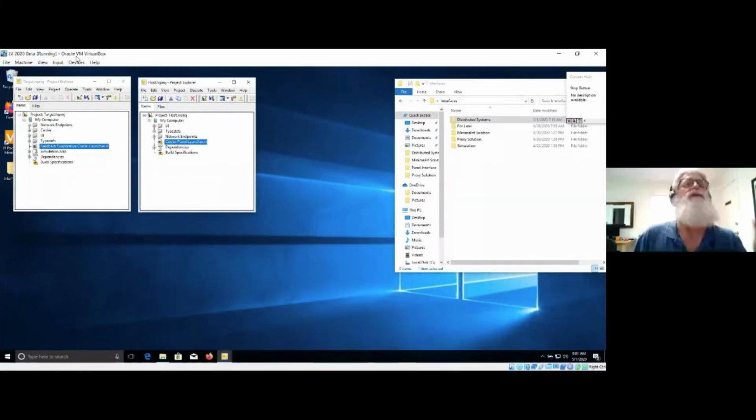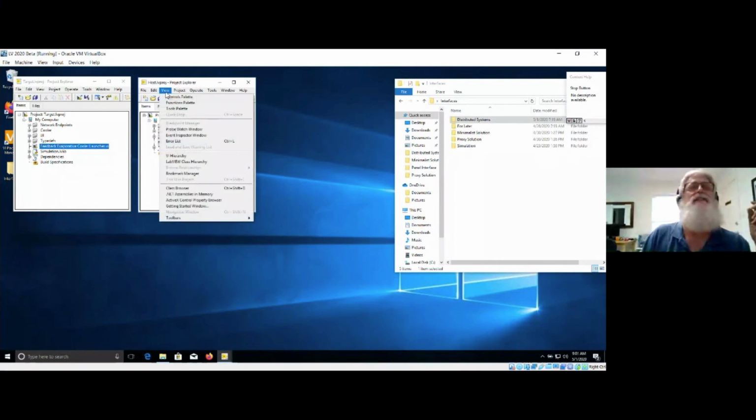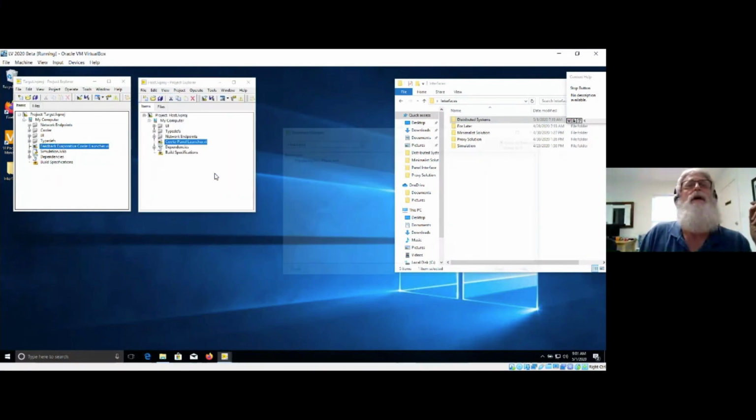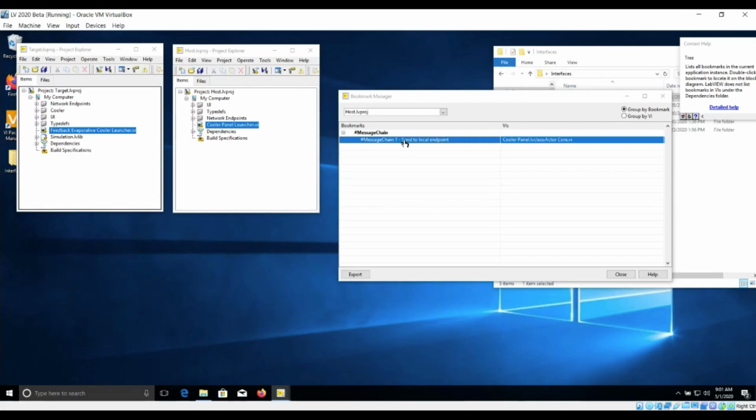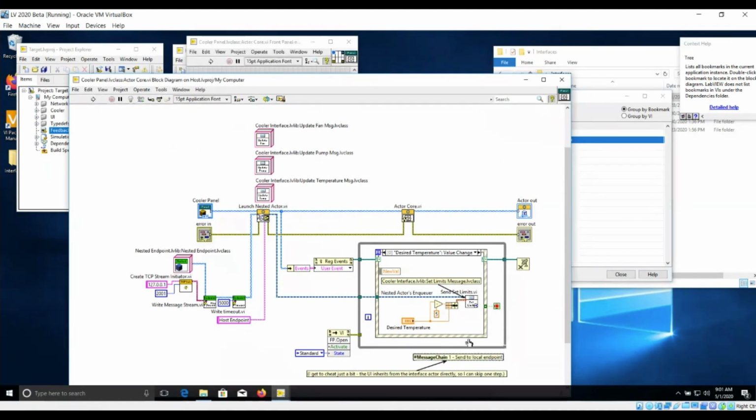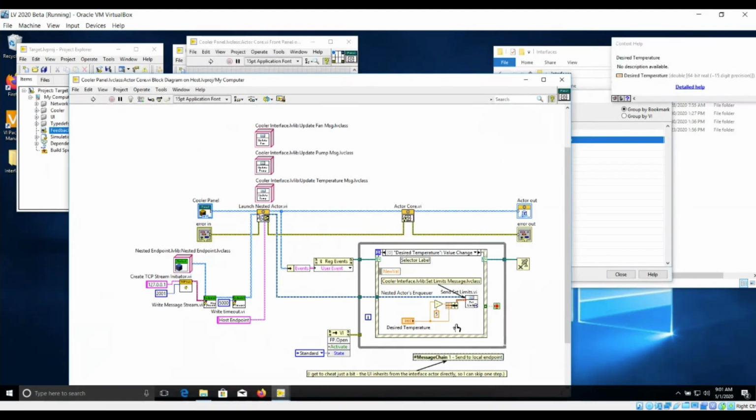And I want to show you within this original project some of these artifacts, just to impress upon you how extensive this is. Here's what a message chain looks like. I'm starting on the host side, which is my UI side, and the user wants to change the desired temperature of the room, and so that kicks off a message. The message is right here, and it is the message to the cooler interface set limits message.